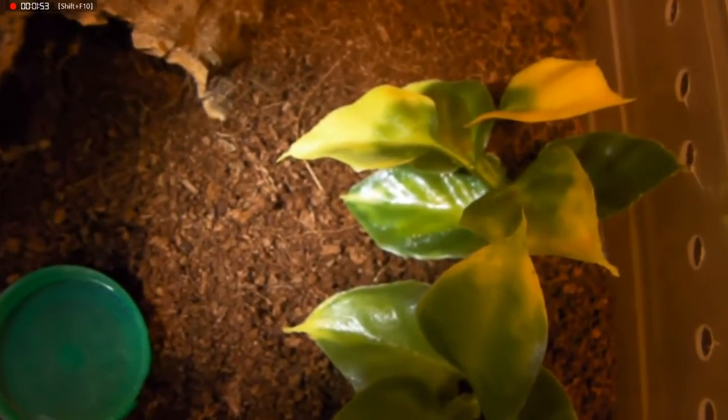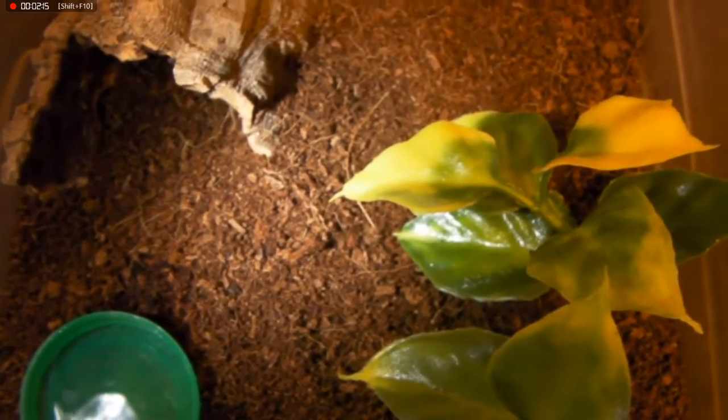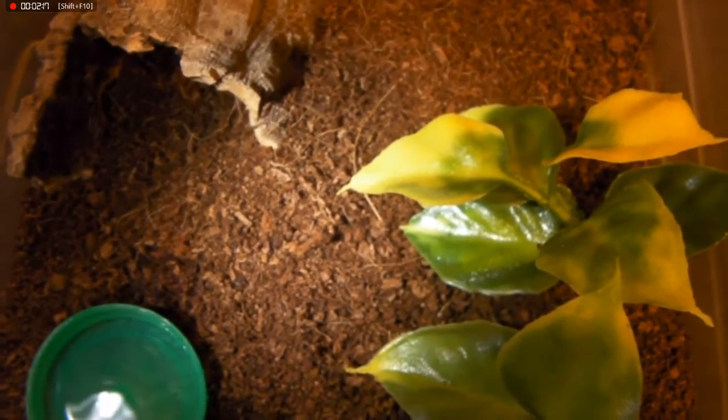So yeah, that's the setup. The other thing to notice is there are ventilation holes drilled all down the side of the enclosure, and around the back, and into the lid as well. Because this species does like it to be dry, so you don't want too much humidity building up in there. Or you could just use an ExoTerra enclosure, because they already have plenty of ventilation built in.